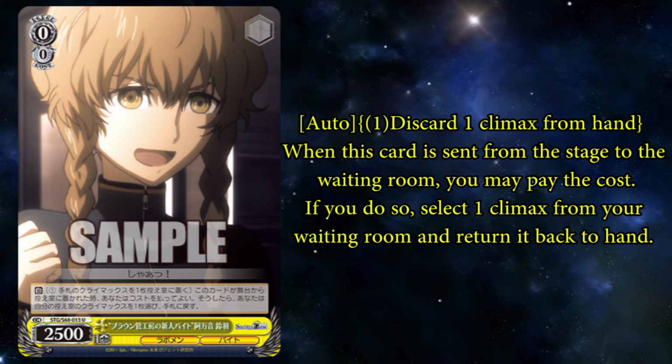Amu Suzuha lets you pay 1 ditch a climax, and when she is sent to the waiting room from the stage, you can salvage a climax. This is on your own terms. It's when she goes from the stage to the waiting room. So you could ram her into stuff, you could keep her as a wall, or you could just play over her and you'll get the effect. And it's actually a pretty good effect too. Swapping a climax in the waiting room with 1 in your hand is pretty helpful.